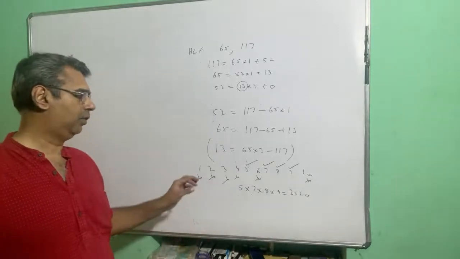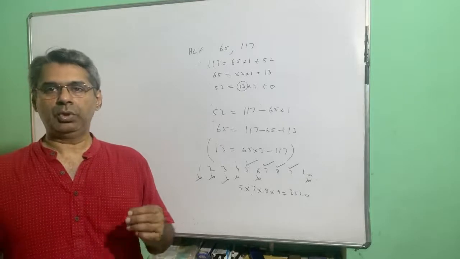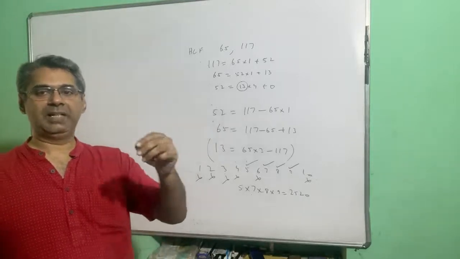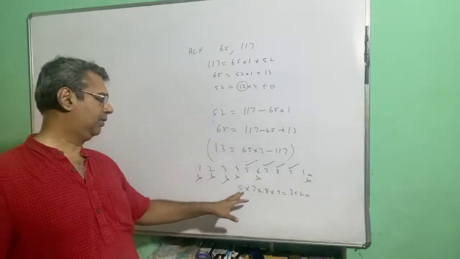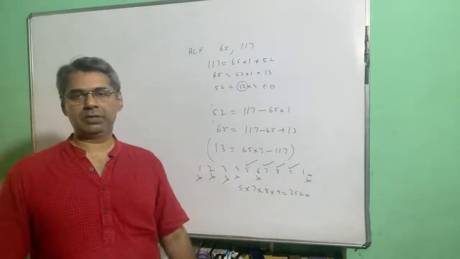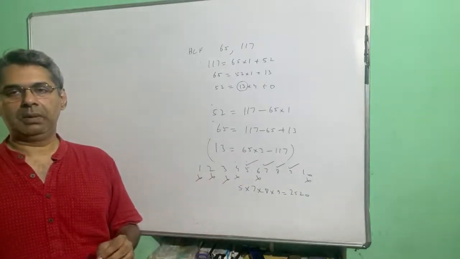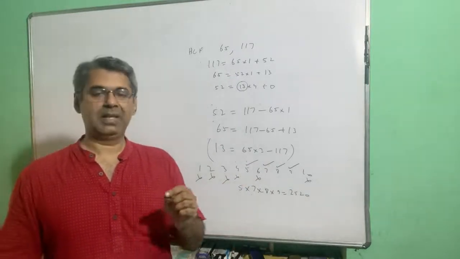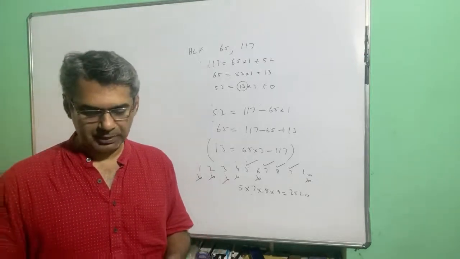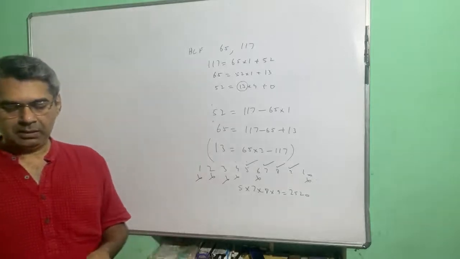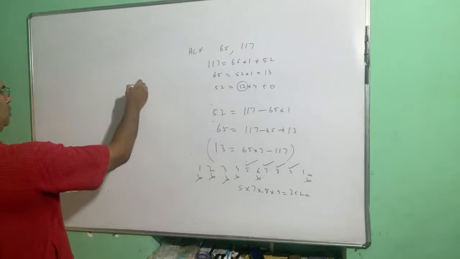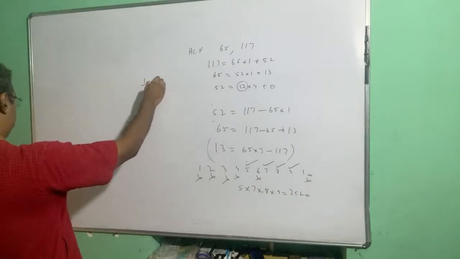So for getting the answer, you know that the prime factors are 2, 3, 5 and 7, and then you have to take the highest power of every prime factor. So I have taken 5, 7, 8, 9, it has come 2520. So the answer of this question is, the least natural number is 2520. So this is another question which is given in the PDF, the link to which is in the description box below, right?